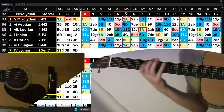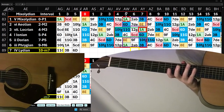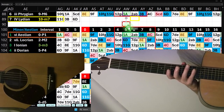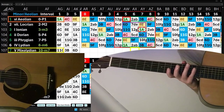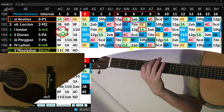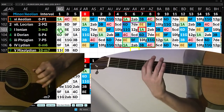And then of course we have the minor. So it's kind of nice that the Mixolydian and the minor are next to each other. Those are two modes that are fun to go back and forth between, and it's often done in a bluesy type of situation. So we could say, all right, now we can go to the minor mode. And then go here and say, now we go back and forth between those two. And that would be the minor, which we're probably most familiar with, which is what I would call position number one. You might call it a G-shaped position because the related major now is going to be the C, which if I built a chord from is like that G shape. So you could see that.